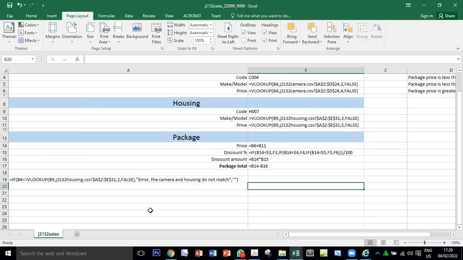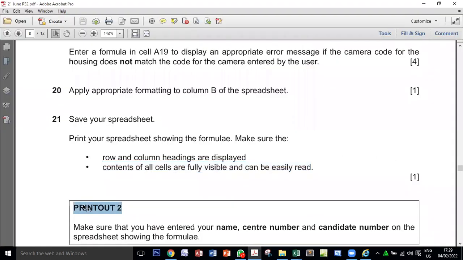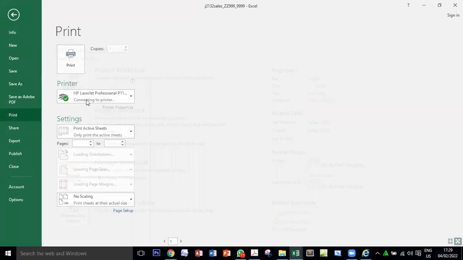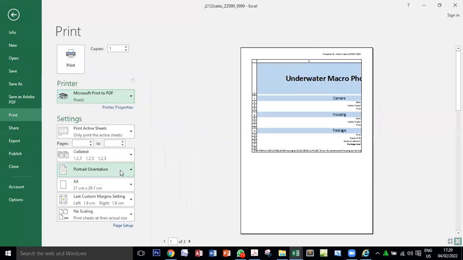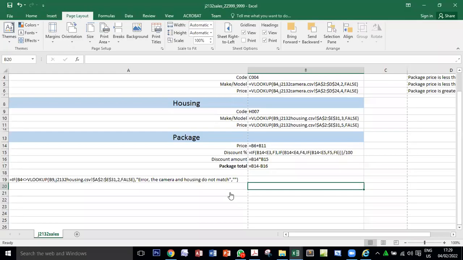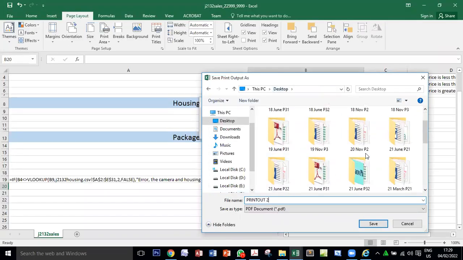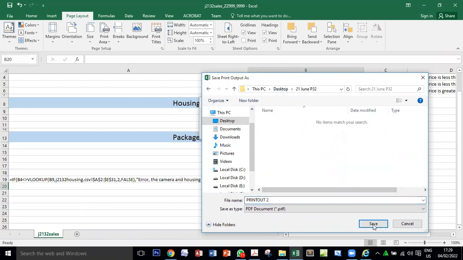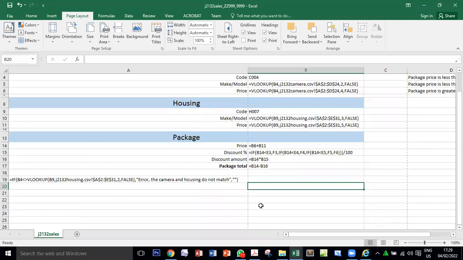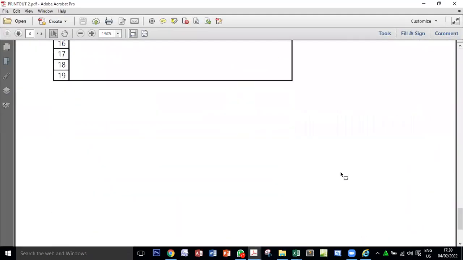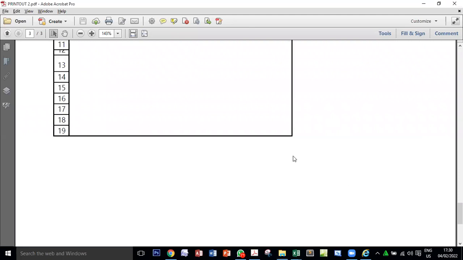Okay, let us do a print. Print to PDF and give it that name, but this time it is 21 June paper 32. This is one printout. It should appear like this, no problem. Don't squeeze it into one page.